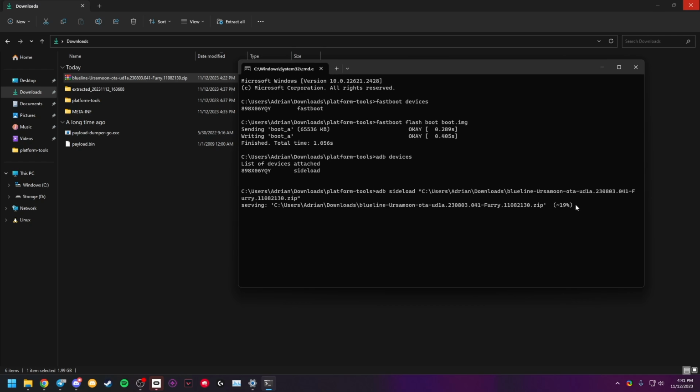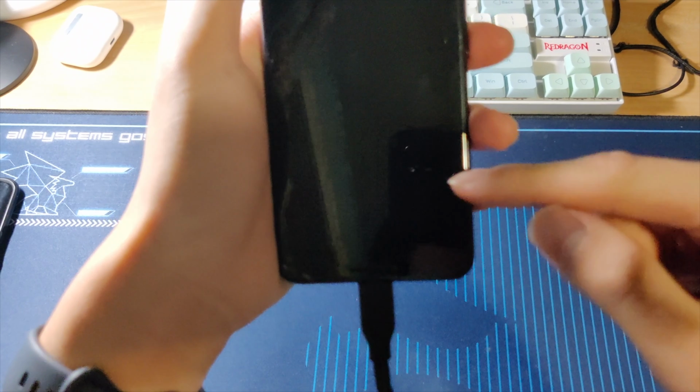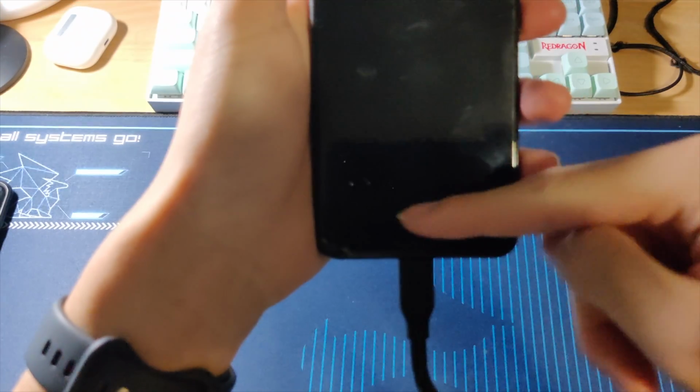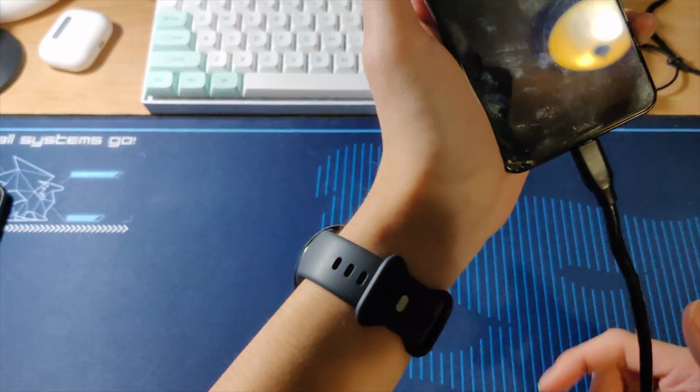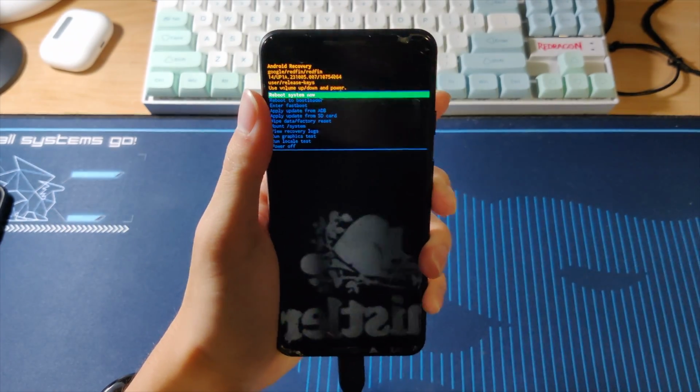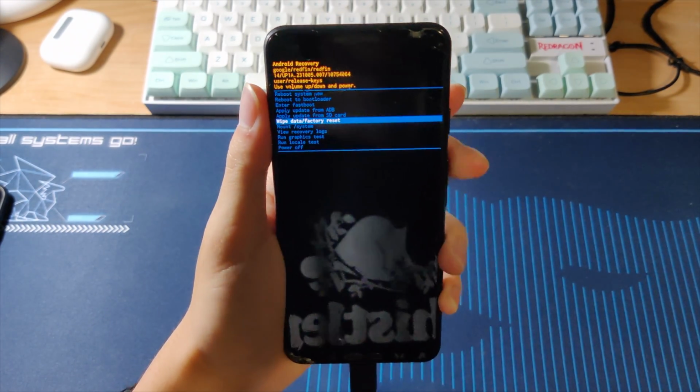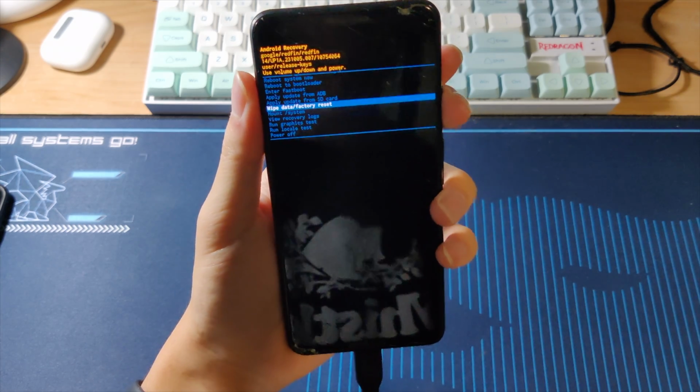That's also fine. If on the phone it gets past stage two of verification, then it's flashed successfully. So at the bottom here, you might see like finished verification, 2 out of 2 or whatever. I accidentally rebooted, but once you're done flashing, you want to go to wipe data / factory reset, and then you want to do it.